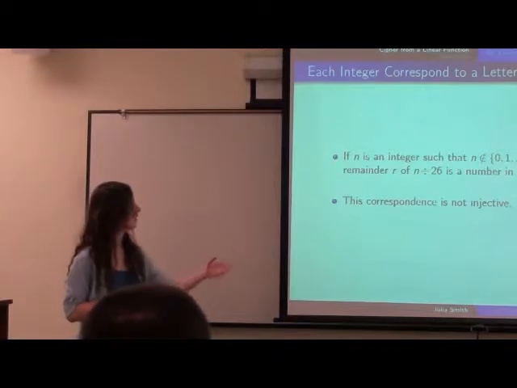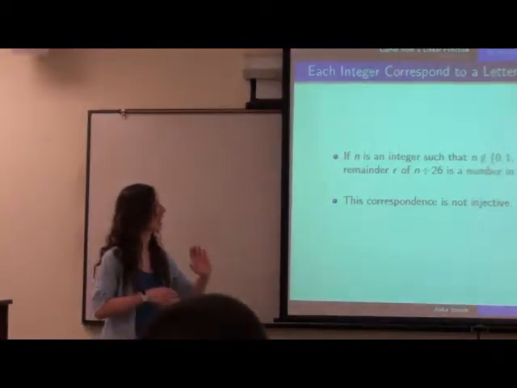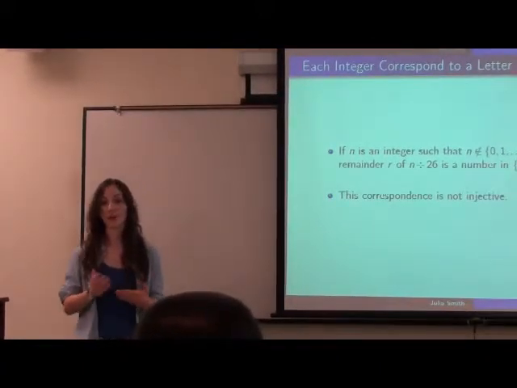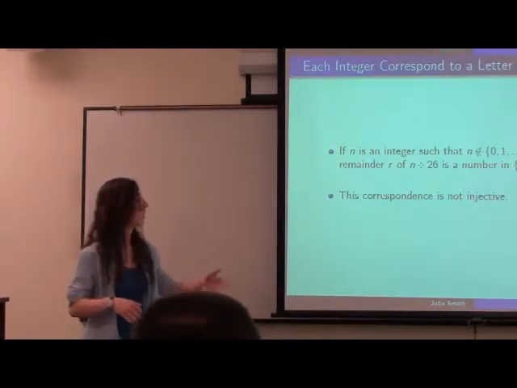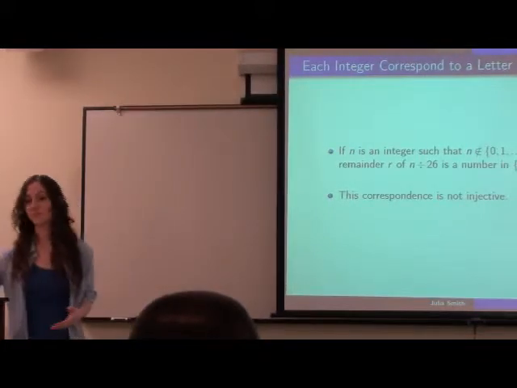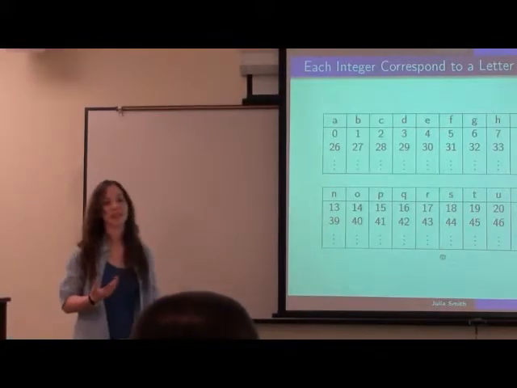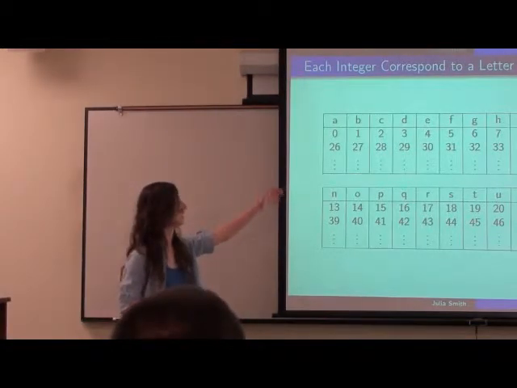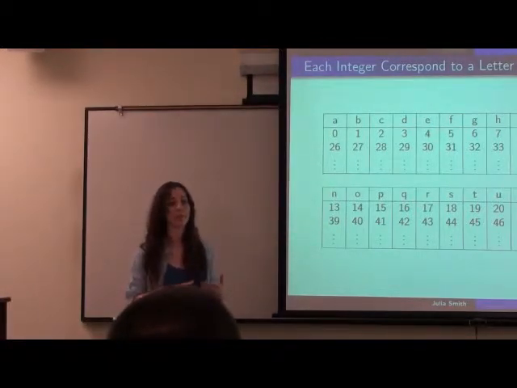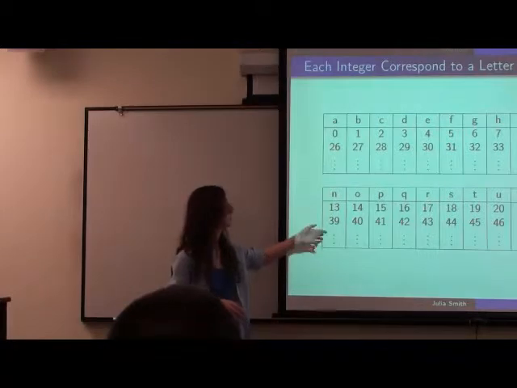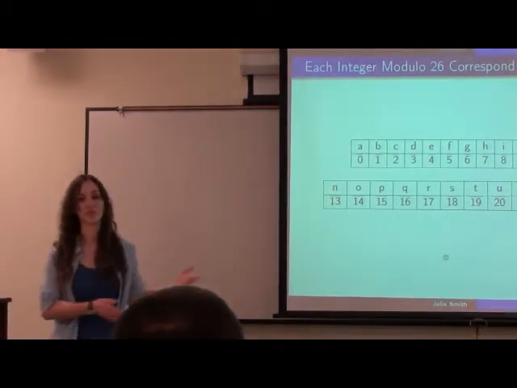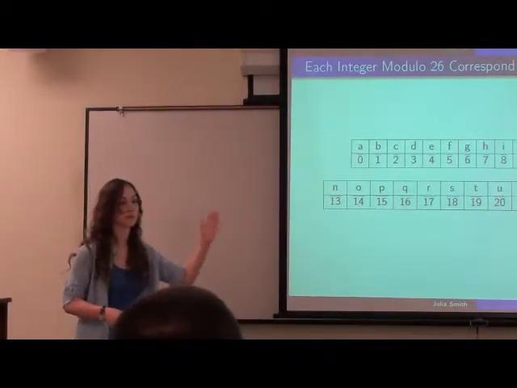So if n is an integer and it is not a number 0 through 25, the way that we find out which letter it corresponds to, we will divide it by 26, and the remainder of that number will correspond to a letter. So now we have 26 also corresponds to A, 27 to B, etc. And any number, for example, if the number has a remainder of 13 when divided by 26, it will automatically correspond to N. And this is just a way to write it neatly, to say 0 bar, 1 bar, 2 bar, etc.